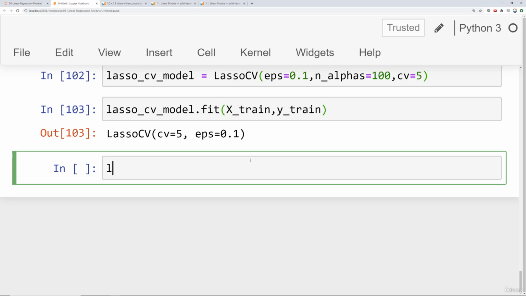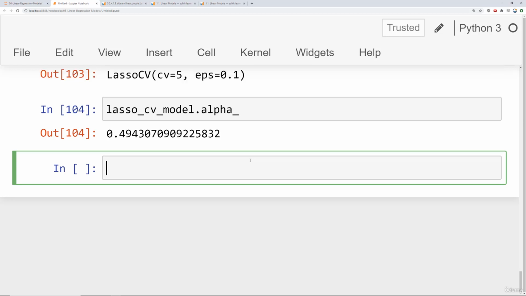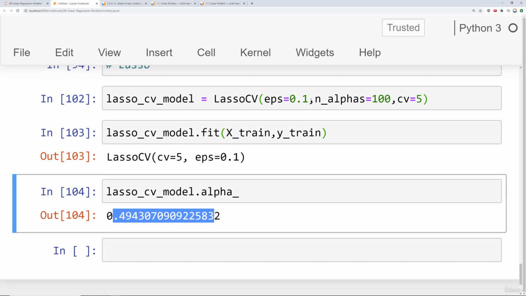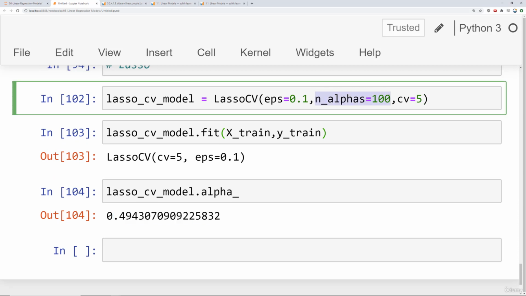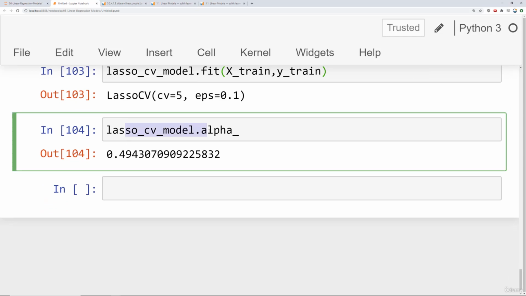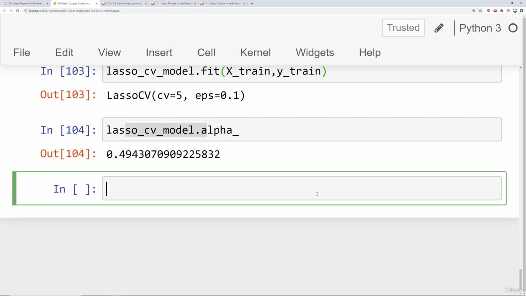And now let's check out the alpha value that it actually got. So if we say lasso CV model, you'll notice that we can say alpha underscore to get that particular alpha value. Recall this is the lambda being multiplied by the absolute value of that coefficient set. And then we get 0.494, etc. This is obviously a really long float, unlike before, because it's searching through this in numerical linear spacing. Okay, so we now have lasso CV model.alpha. Let's actually run our test predictions and compare our values.